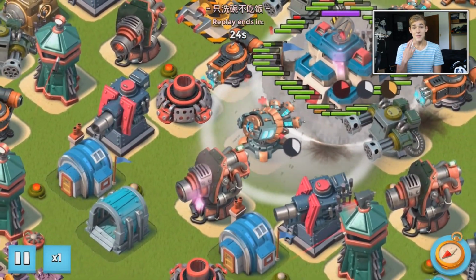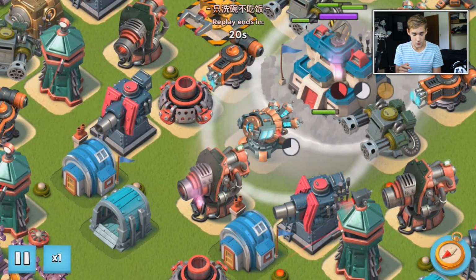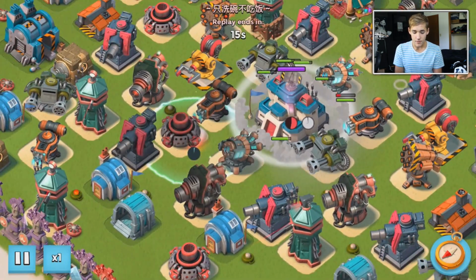This is just like me, honestly, guys. This is like what I would do. I would drop critters on that extra smoke, but looks like he isn't doing that. Anyway, he's dropping his shocks.